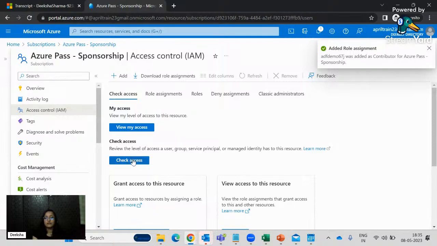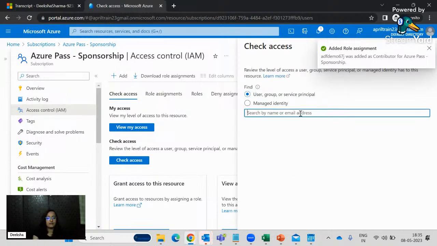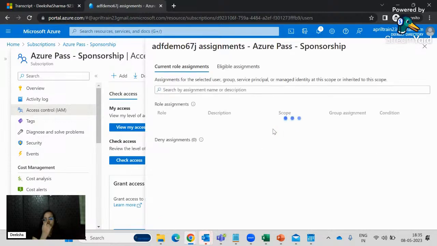But now, this is saved, okay, the role has been added. So if I check the access for your data factory, we are going to click on ADF. Now ADF has a contributor level of access. Earlier there was no access showing for this data factory, but now that we have added it, you can see one access showing for this data factory over here.